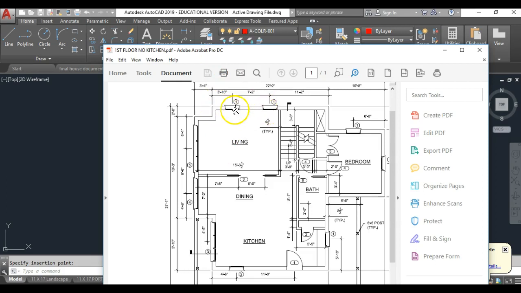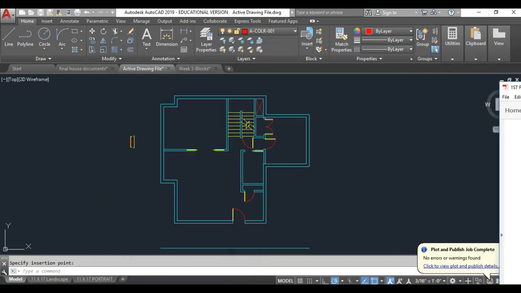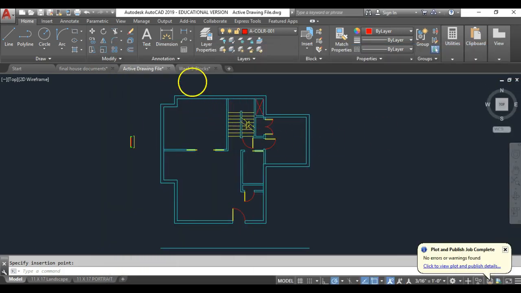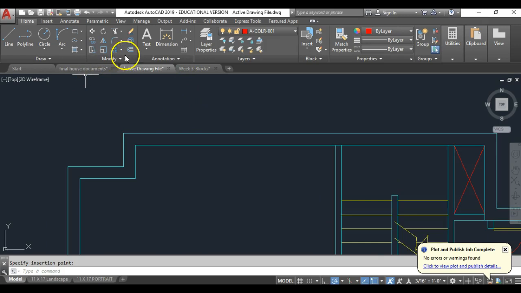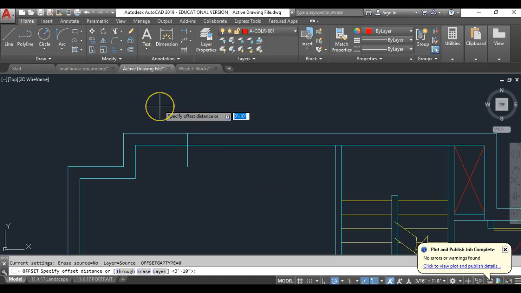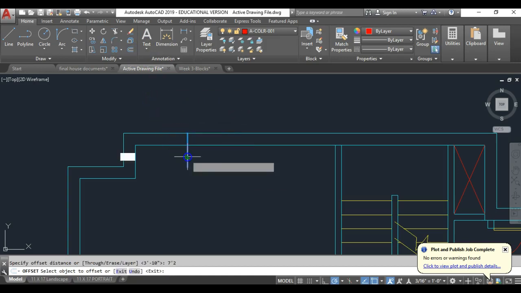So I'll just start along the top. We can see that this first window is 310 over from the side, and then the next one is 72 over from that. I'm going to go left to right. You could go the other way if you wanted to. I'll start by finding the center points of these back windows by going to offset, and I'll go 3 foot 10, enter. Click to find that. I hit enter to end offset, and then start offset again because this one has to be 7 foot 2, enter. And that's going to be the center point of that other window.